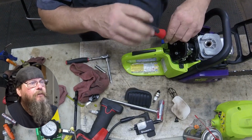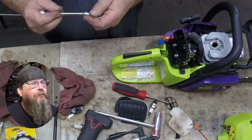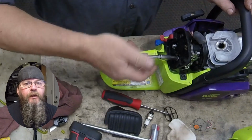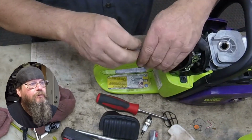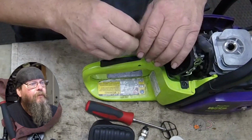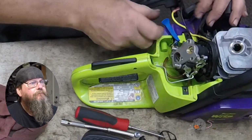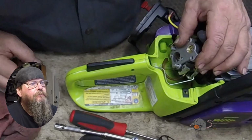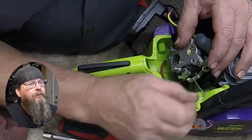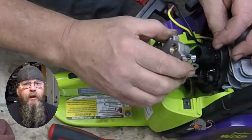So we're going to take the air filter cover or air filter plate holder off. One screw, two nuts. The goal here is to take the carburetor off and look inside. Choke lever comes off. Throttle linkage just slides out. The rod just slides out of the handle, and we manipulate that rod out of the carburetor linkage.